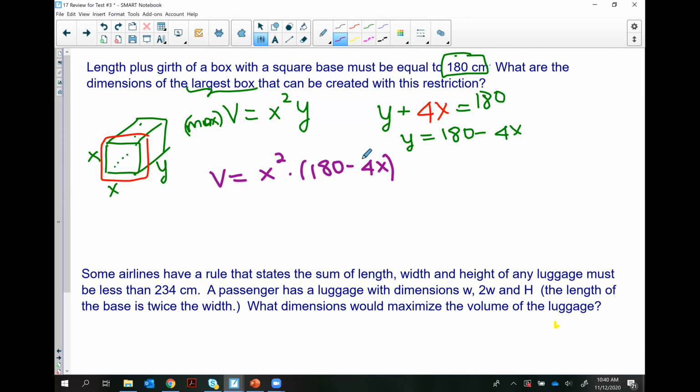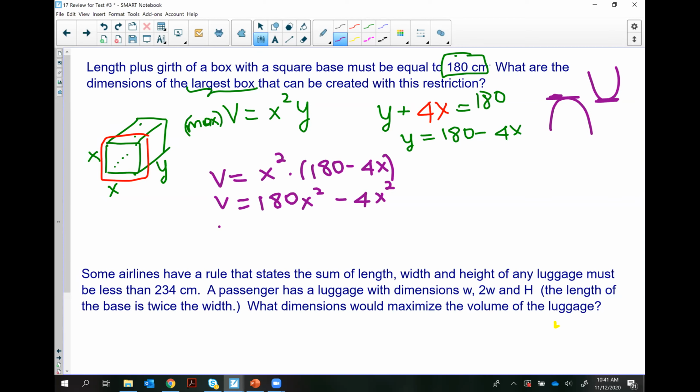So remind me again, what do I do with this? If I want to find the maximum of the volume function, what should I be doing right now? First, I should be simplifying it, right? But what should I do after I simplify it? If I'm trying to find the maximums of this function. Remember, to find the maximums or minimums, we need to find where slope equals 0, right? Where the first derivative is equal to 0. So we cannot find x just yet. Exactly, Andy and Mary Jo. Let's first take the derivative and then we're going to find x, right?